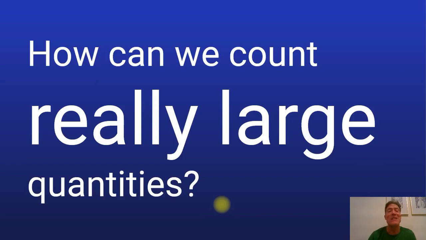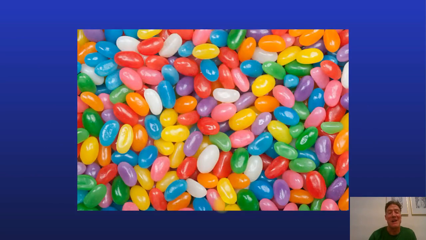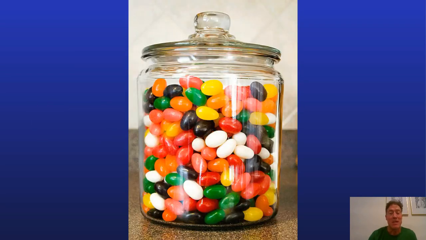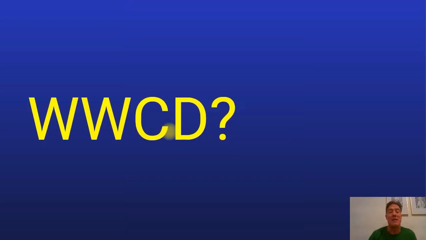So, counting really, really large quantities. How would we count, for example, a giant jar of jelly beans, say at the state fair? Guess how many jelly beans are in this giant jar? All right. Again, we might think we could estimate the volume, but here's a principle I like to use.